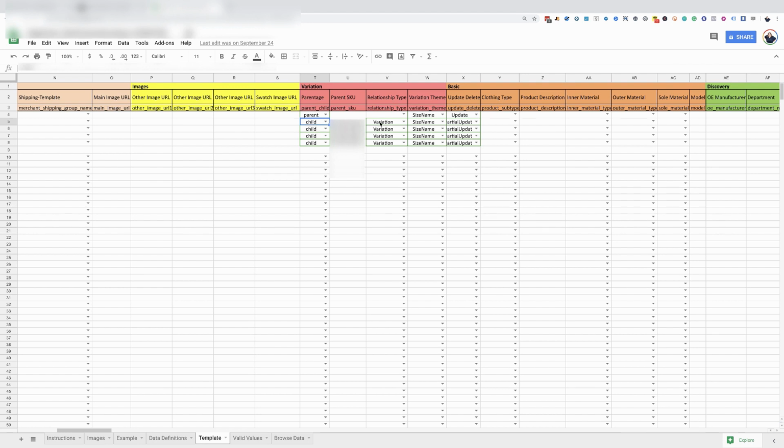Then make sure that all these here are filled out with the relationship type, which is child, I'm sorry, with variation. And for this variation theme, this seller has a size name variation, but it could be a size color. It could be size only. It could be color only. It could be flavor if you're selling a food product.